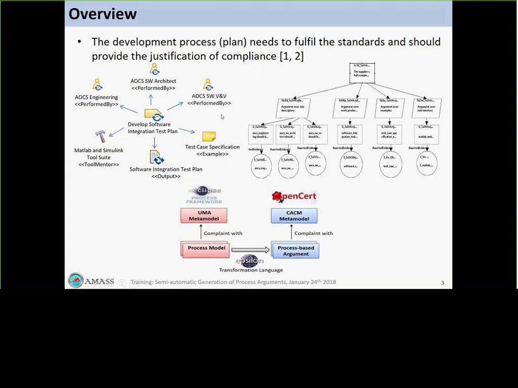Actually, creating and manually mapping the process elements into the argumentation required a lot of time, and it is an annoying task. So we have provided the generation of the argumentation from the process elements by using model-driven technology. In particular, we use the Epsilon transformation language for this purpose. And the mapping between the elements of the process models and the argumentation model is provided in the deliverable AMASS D6.2.